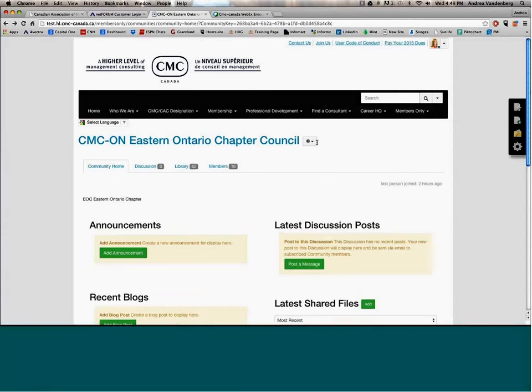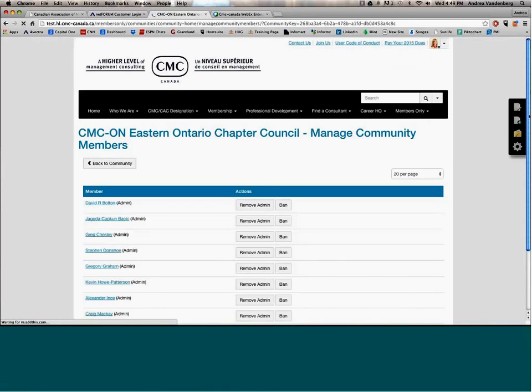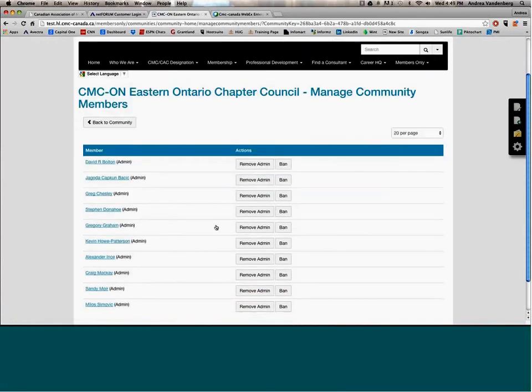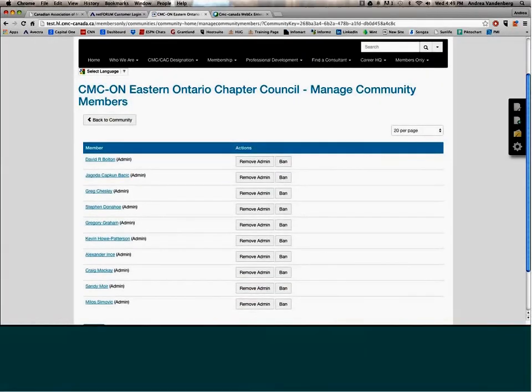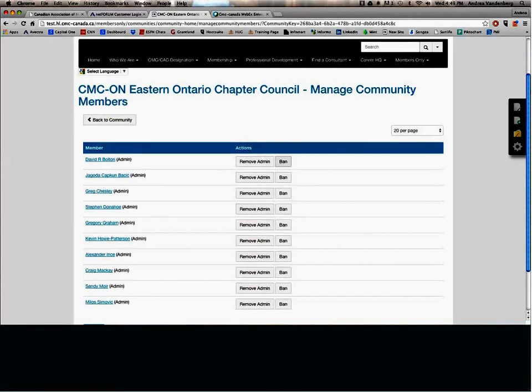Okay, so again, if you want to look at your administrative rights, just click the wheel to the right of the title. So underneath community settings, you can also manage the community members. So if you want, you can remove, now again, all of these members are admin, so if you wanted to remove the admin from someone, you could, or if you wanted to ban them, you could ban them from the community.